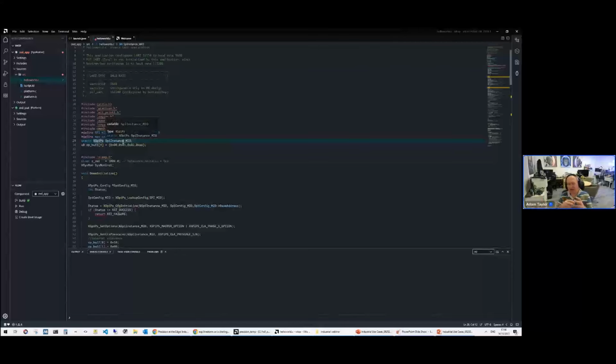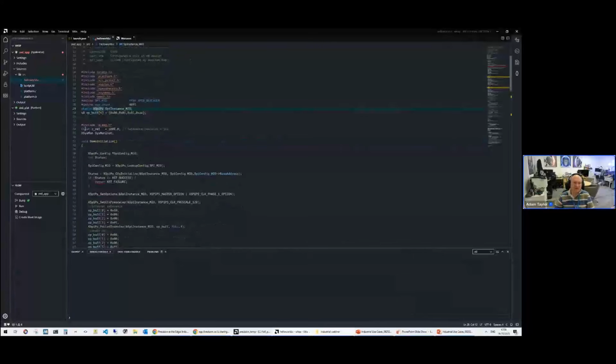So how this works is we have to set up the instance of the SPI, and then once the software APIs and the drivers know the base address of the SPI driver that they're using, SPI 0 in the Zynq, and the rest of its status, they can interact and send with it. We'll see here we've set up a simple output buffer with the correct formatting, with the correct words in it, to be able to correctly configure the PMOD DA4. And then we've set some other things up. So we've set up our reference resistor, and we've set up our system monitor instance as well.